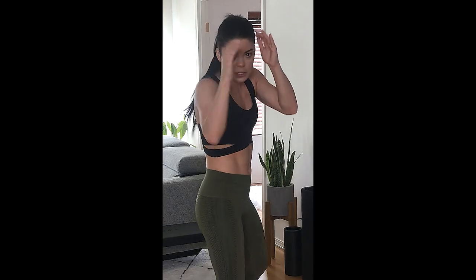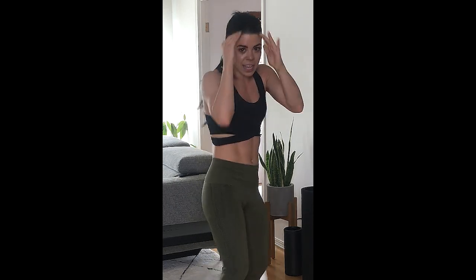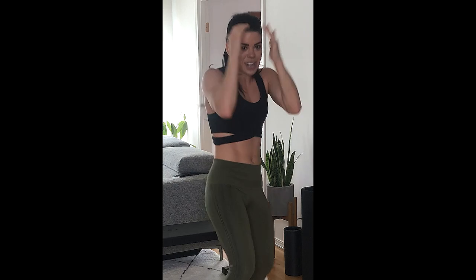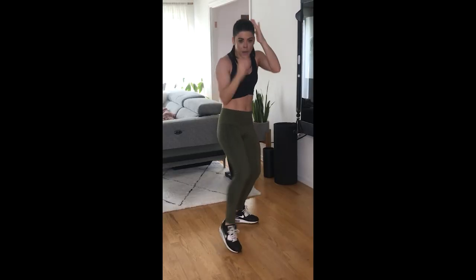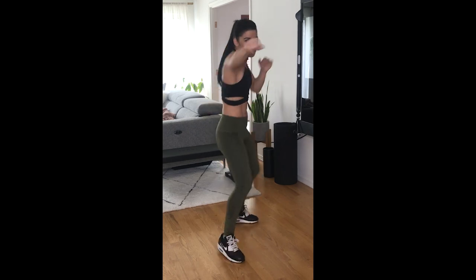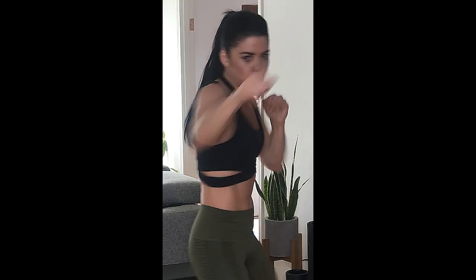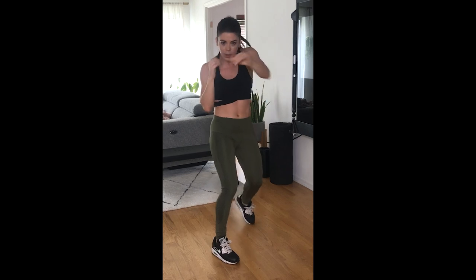Find a spot on the screen. Lucky me, that'll probably be some part of my body where you're keeping your eye on that prize and you're knocking it out, right? Explode. Let's go. Come on. Settle. Exhale on the punch. It's gonna give you more power. Let's go. What do you want? What are you fighting for?